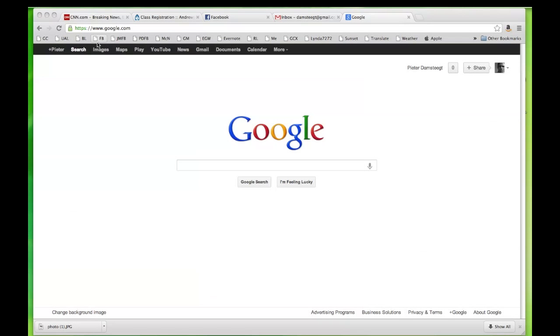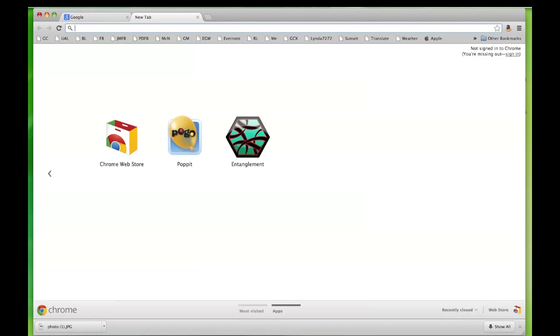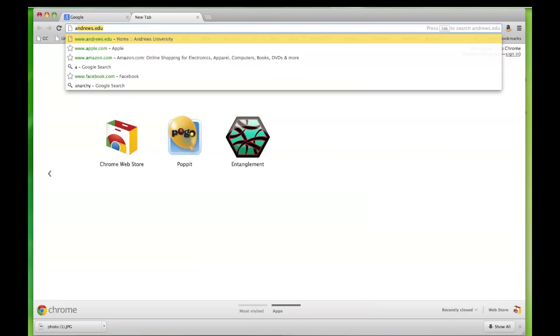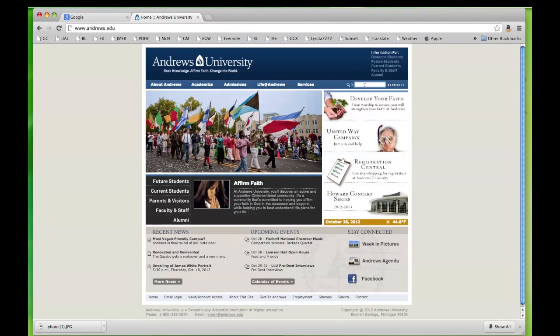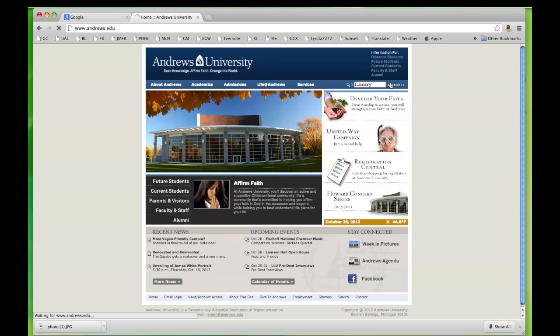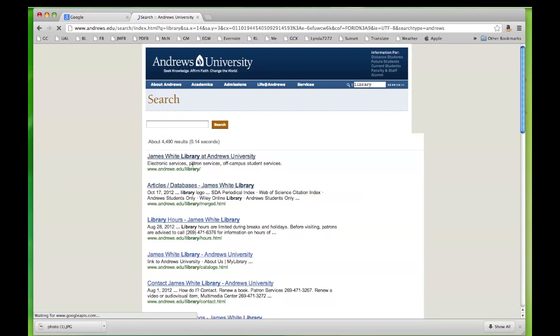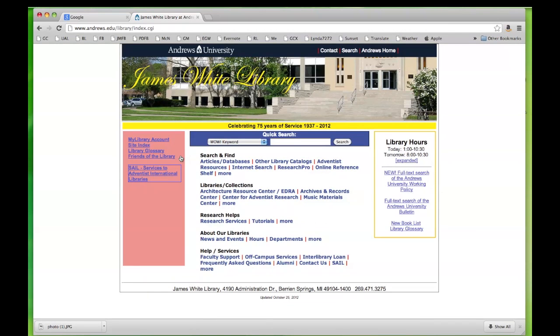The first thing you want to do when you go to your database is get rid of all your distractions, whatever they may be. Facebook, Gmail, Skype, etc. Make a new tab. Andrews. And you can basically just type in andrews.edu/library if you want. That's the quick way. I just did the long way, so sorry.